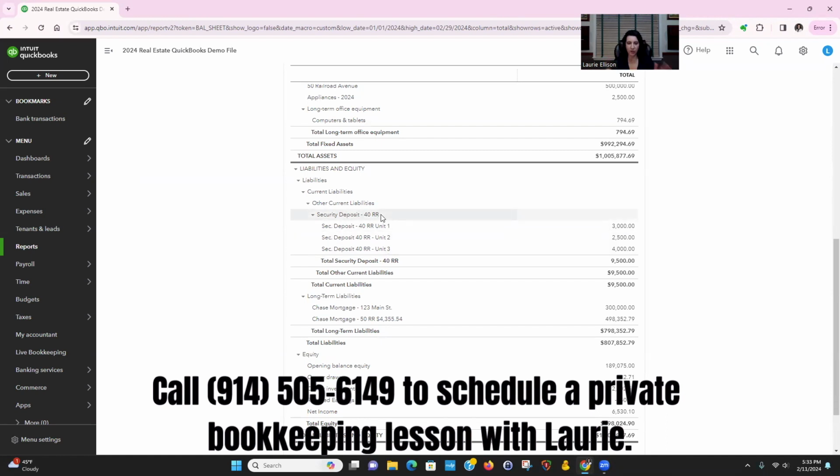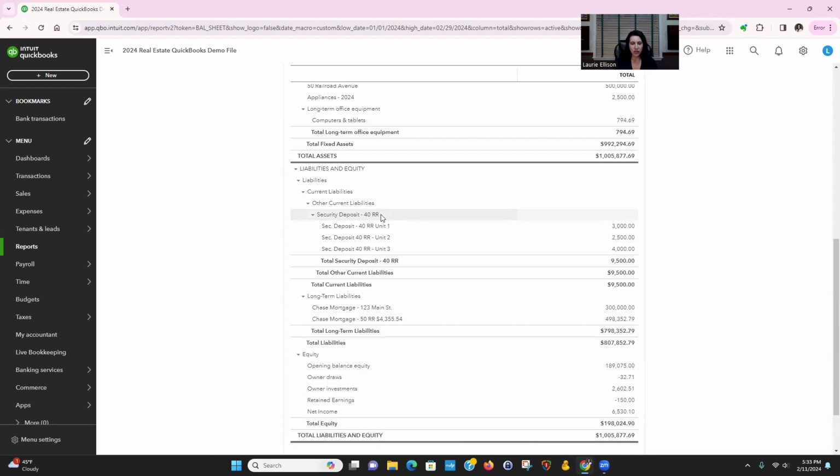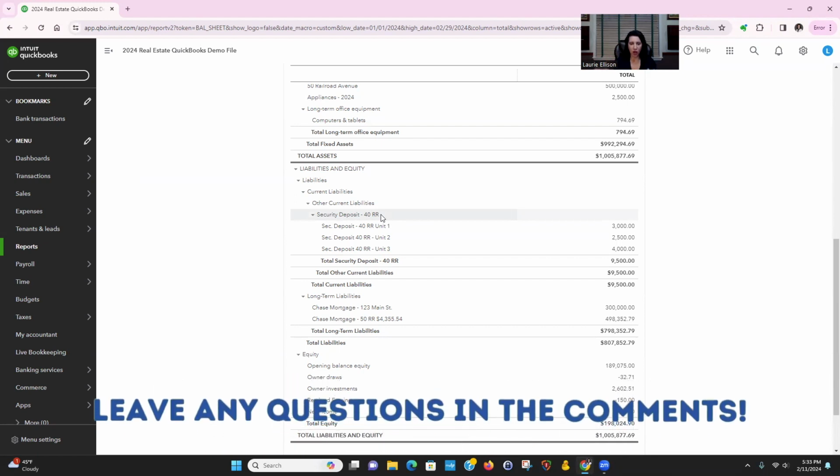Now, if you have a single family home, or a single family commercial place, a single unit commercial, then you'd only need one. But once you get into more than one code or more than one unit in one property, you need to have a parent account with the subs. Don't put them up here in this main thing.